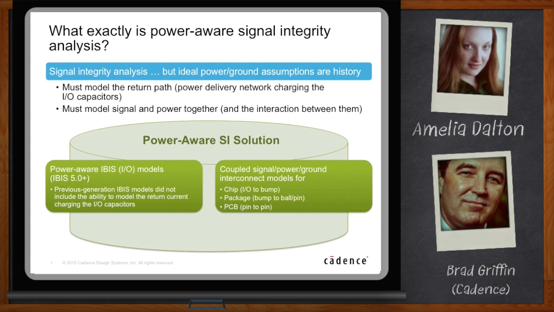You have to model them all together. Right. And so you need tools to be able to do the extraction that looks at the signal, power, and ground together as a single model. So the power-aware signal integrity solution actually has two major improvements. One is the modeling of the I/O, where those capacitors are charging up each signal or discharging very quickly. They have to use a new form of modeling called power-aware IBIS models.